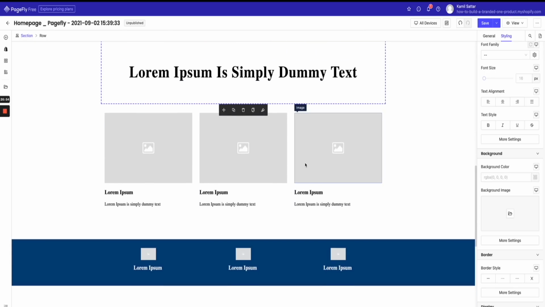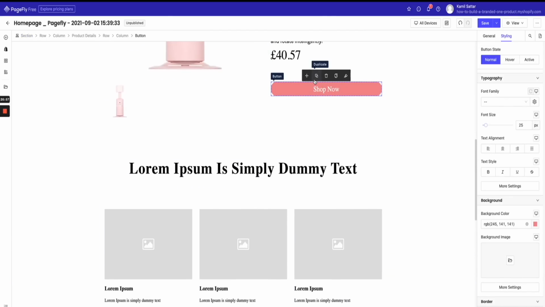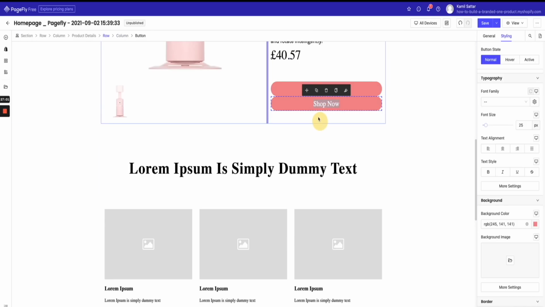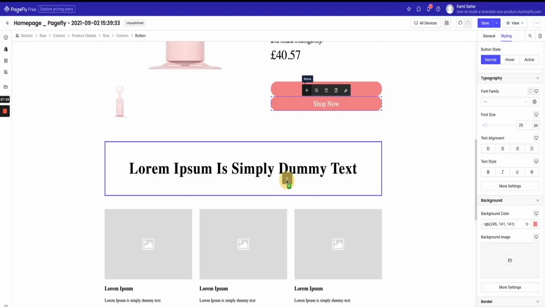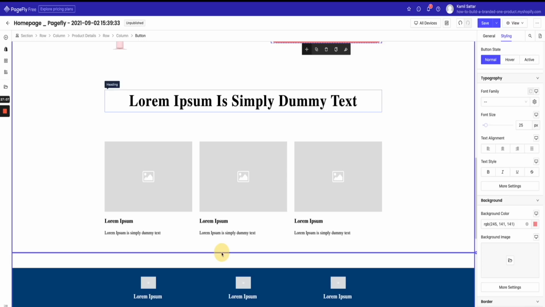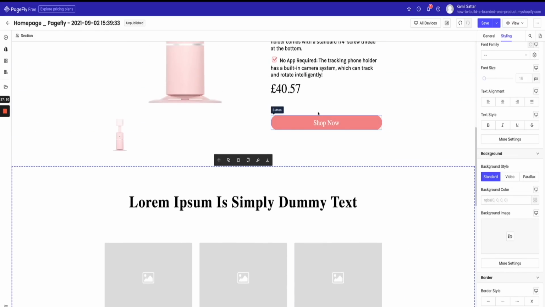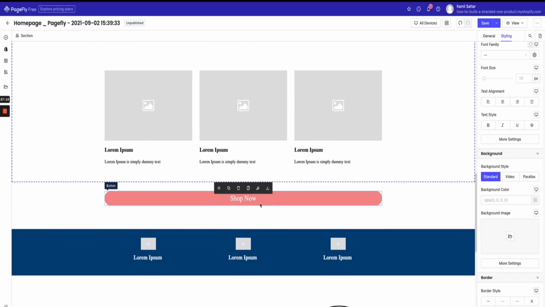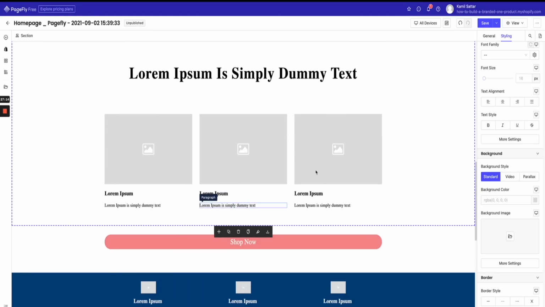Now what you're also going to want to do is copy this button. So you want to hit copy, duplicate, and then drag the button. You can see if you click this and click move, you want to drag this button down here in the bottom. So you want to put it just there. So you can see now that we've duplicated the button and put it here because you need a call to action, like I said, every time you've gone over some content.